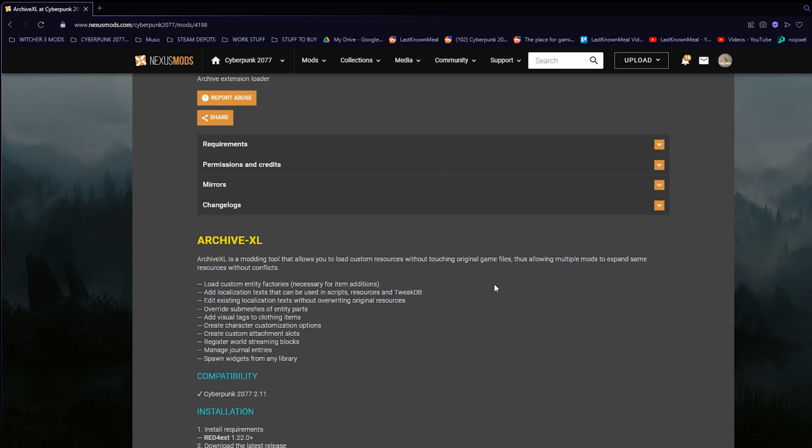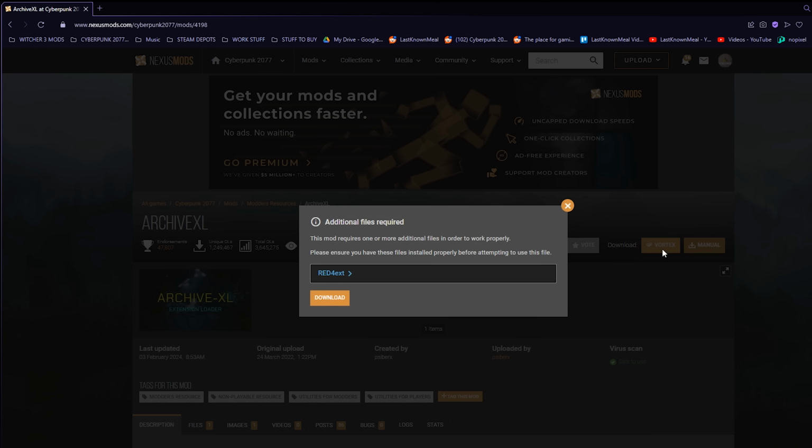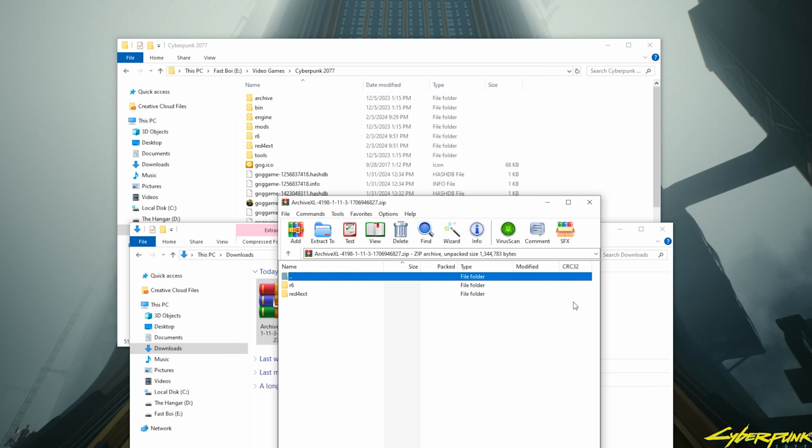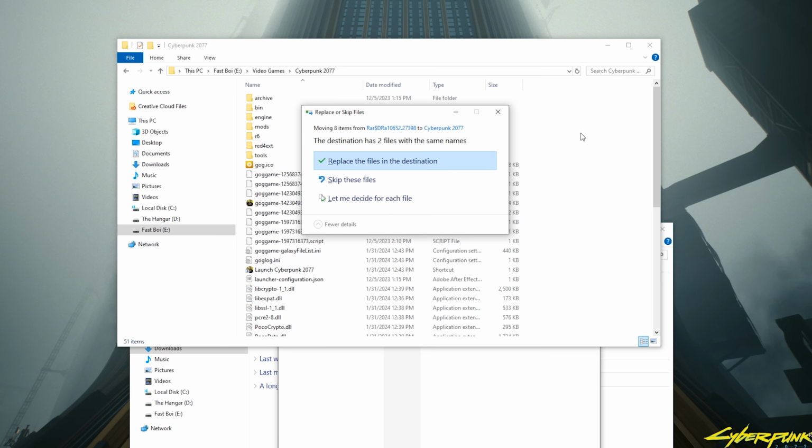Obviously, a lot of this is for modders, not for you. You just need to have this framework installed. So manual, and then of course download, we have Red4ext already installed. We open up the archive, we select R6 and Red4ext, and we drag and drop.